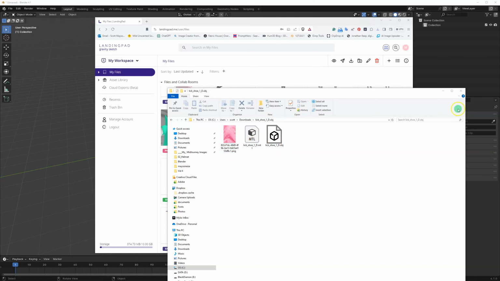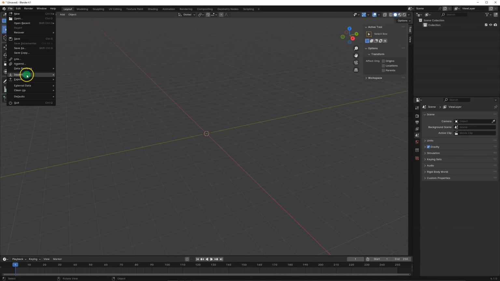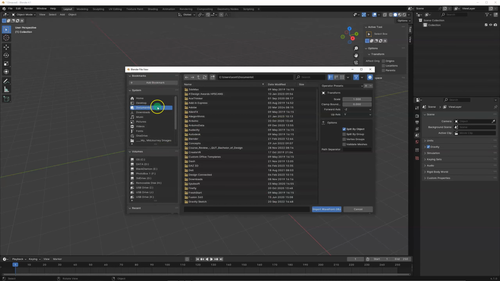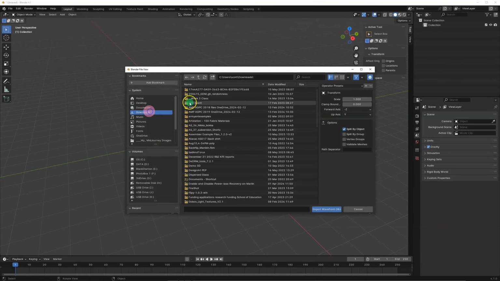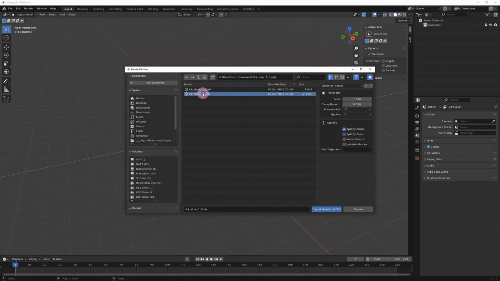This will come over. So if we go back into Blender and we go File, Import, Wavefront OBJ, go to Downloads and find that file, here we go, and go to OBJ. What we need to think about is that file was in millimeters and we're in meters.